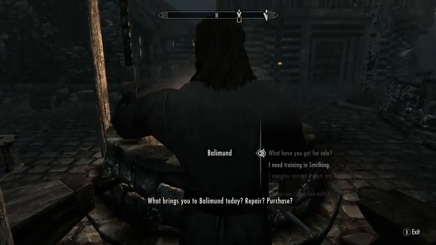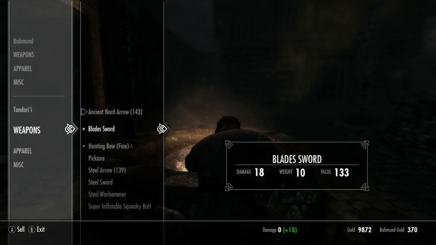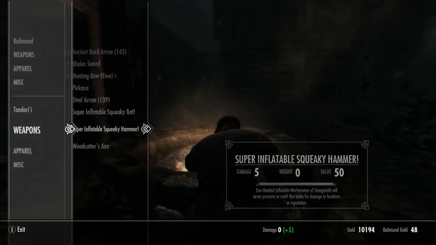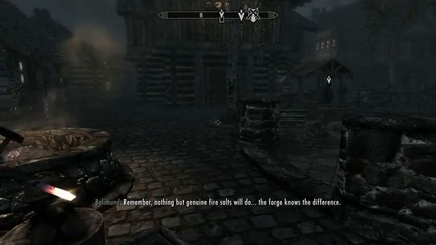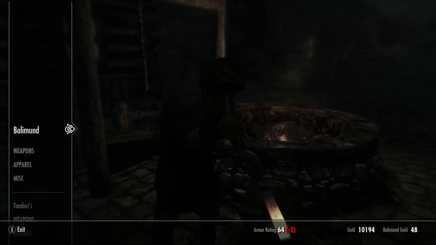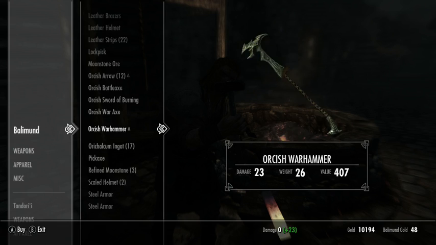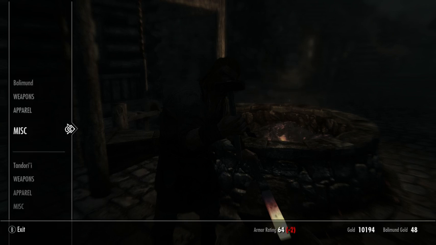Let's see. What brings you to battle? Looking to protect yourself or deal some damage? Looking to sell some stuff. So those are all the weapons I have to sell. I do have some armor to sell. Blades, helmets. Oh, and he has some enchanted stuff to sell. Nothing that exciting that I see so far. No, nothing super exciting.